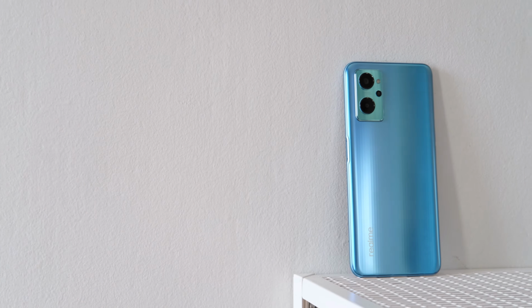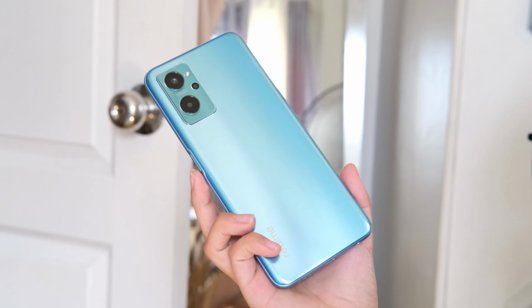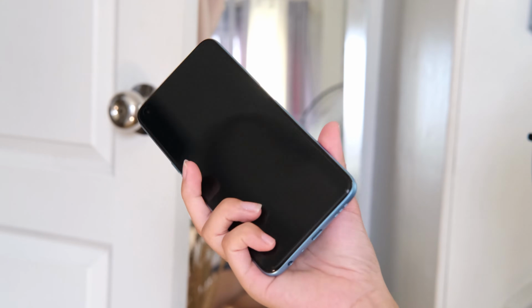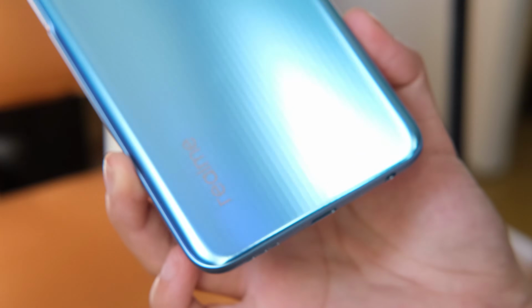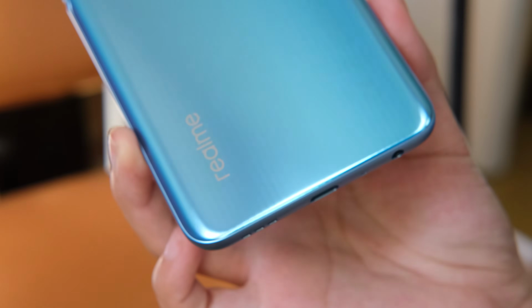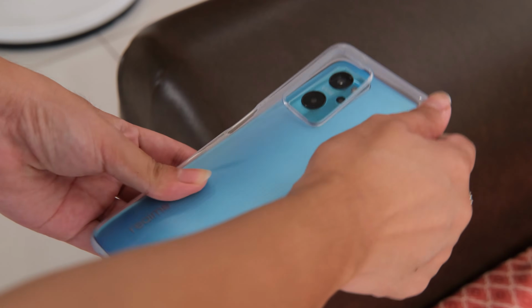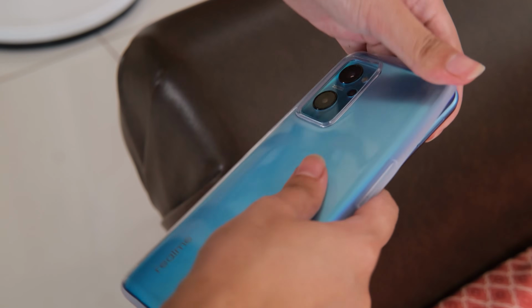Talk about the design. The Realme 9i is a slim and light device, and thanks to its rounded corners, it's comfortable to hold and use. The back is made out of a polycarbonate material with a stereo prism effect. When hit with light, the rear panel shows vertical lines going from the top to the bottom of the device. It does catch fingerprints and smudges, so it's best to use the free jelly case included in the box.